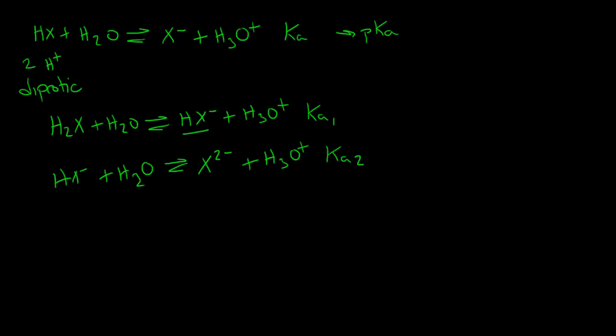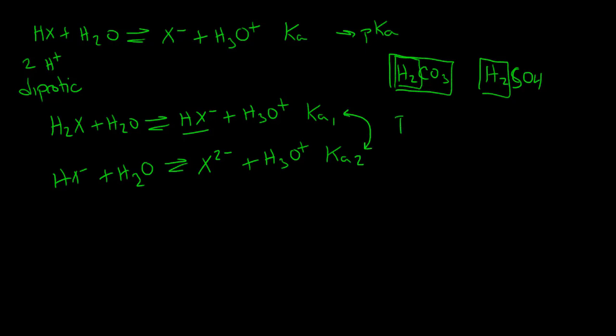So there are lots and lots of examples of diprotic acids. Two we can think about would be carbonic acid, so H2CO3. This is really important in the buffering capacity of your blood. And another one might be H2SO4, right? So sulfuric acid. Each of these shows two protons in front of our common polyatomic ion. So they're both diprotic. And since they're diprotic, they have two Kas and therefore two pKas. So we would have pKa1 and pKa2.